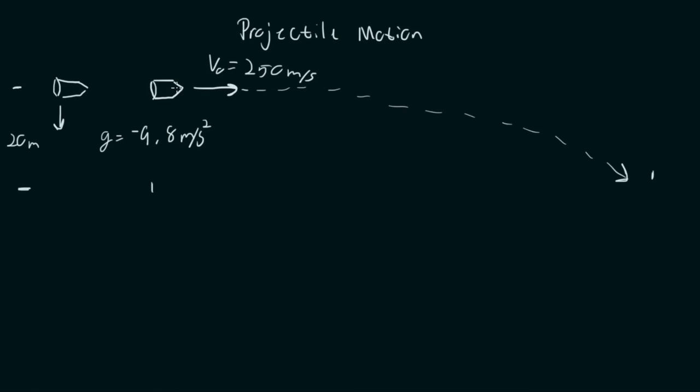But when we look at projectile motion, we're seeing the bullet flying through the air. And so if we set up a variable list for this, we're going to want to set one up in both x and y. So we're going to have our x, x naught, v naught, v, a, and t. We're going to have a y, y naught, v naught in y, v final in y, and a, which is actually going to be g, and t.